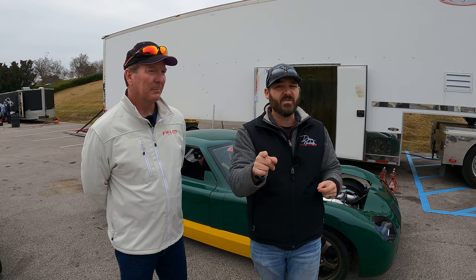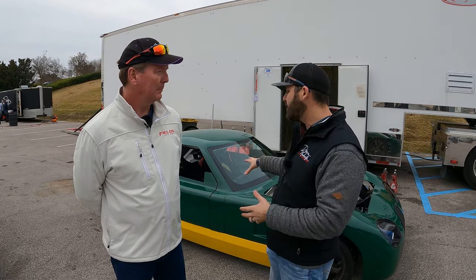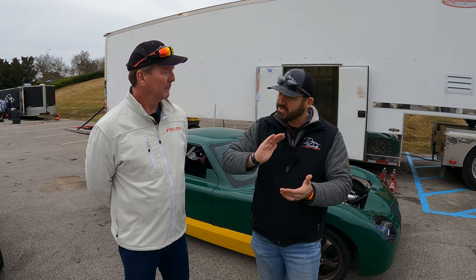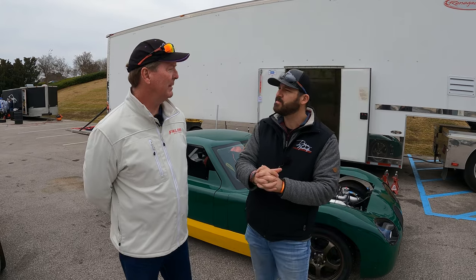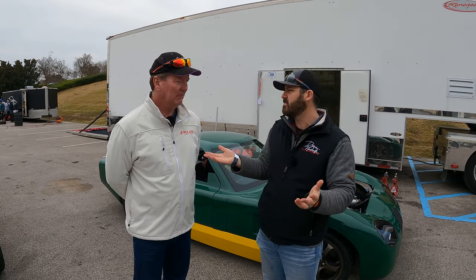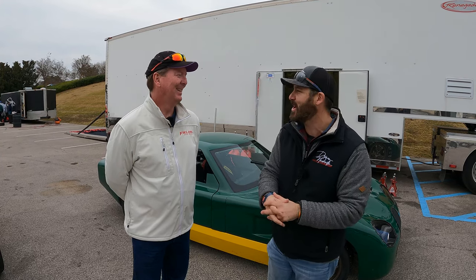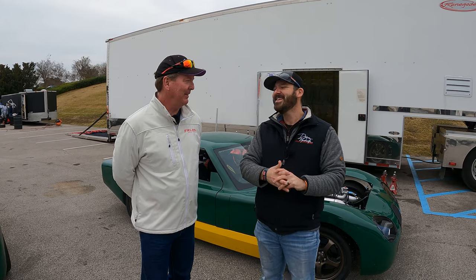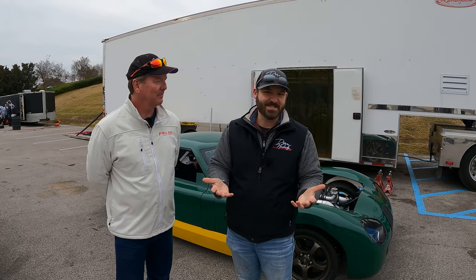If you're interested in the vehicle, if you're familiar with the track scene and this makes sense for you, it's not an expensive car. Do you offer financing or is it just a cash deal? We do have financing. Okay, so you have a bank, so you can do a 60-month on this, right? And I know interest rates are high right now. It'll probably be 7-8%, but it's like financing anything. Right. Yeah, so you could even finance the car.